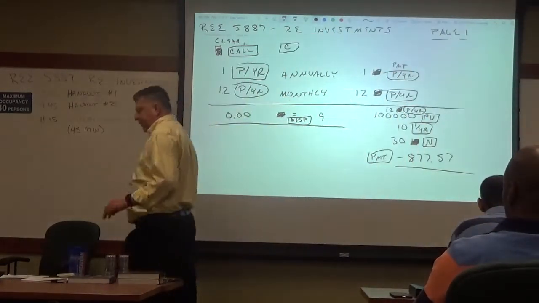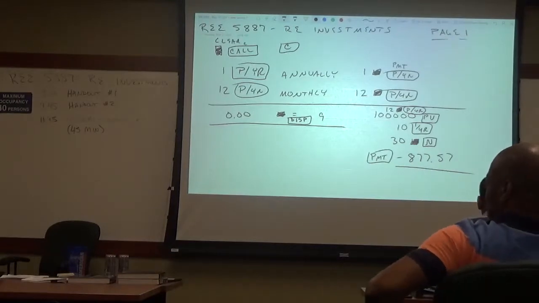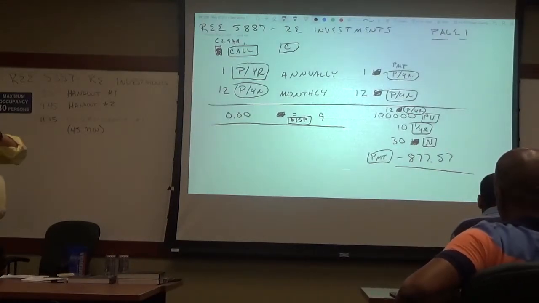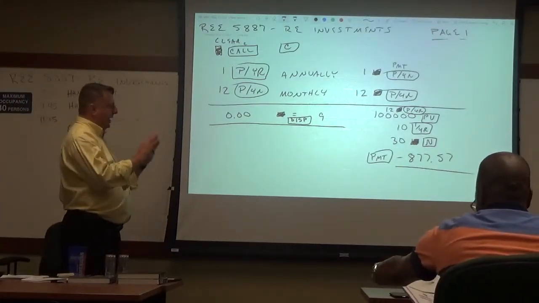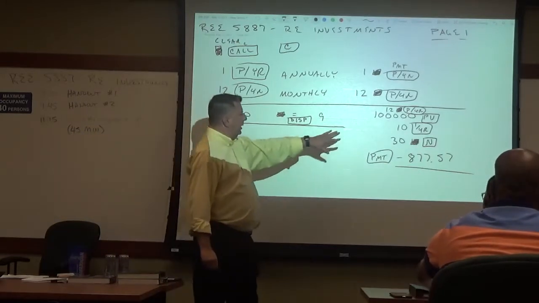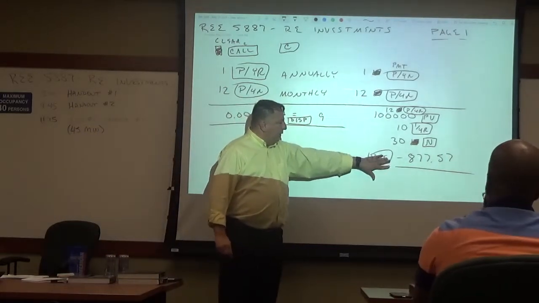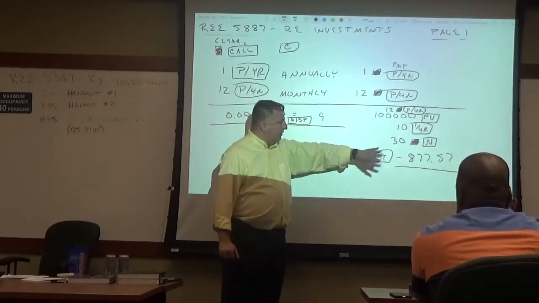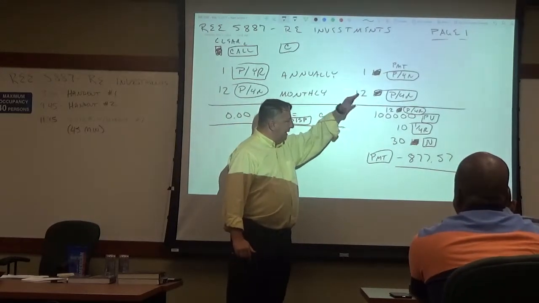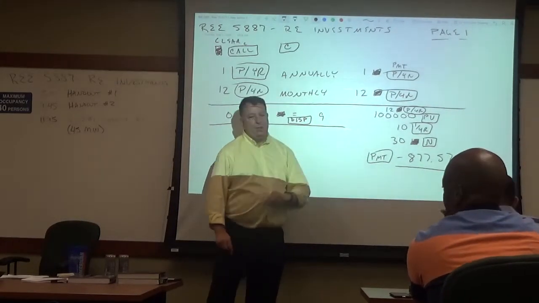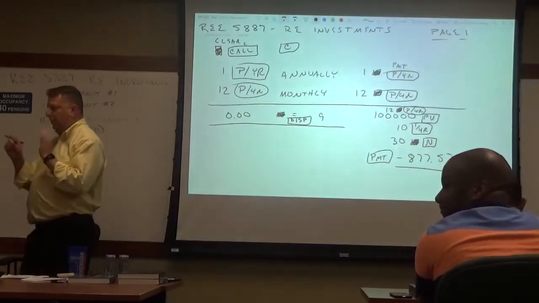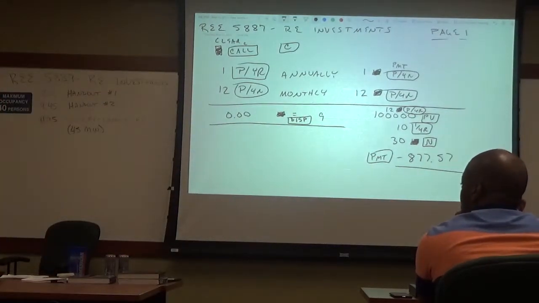So everybody's gotten through the first step. All right. So all this is doing, that was just an exercise to make sure that your calculators are all set up and ready to go. All right. So your monthly payment would have been $877.57 for that $100,000 mortgage at 10% for 30 years. Now, just to play around with things here for a moment, do not clear everything out.